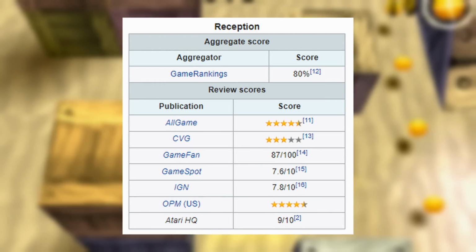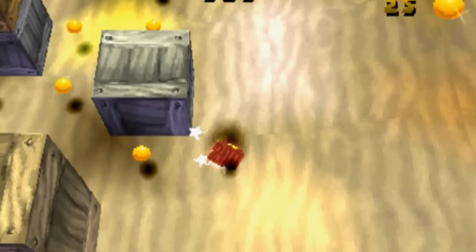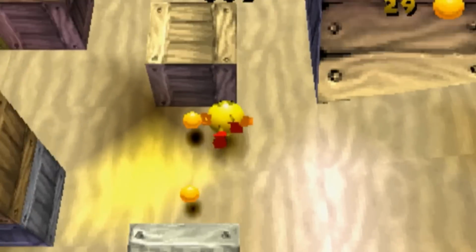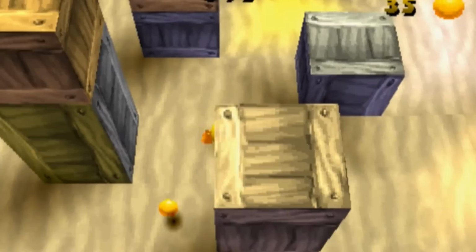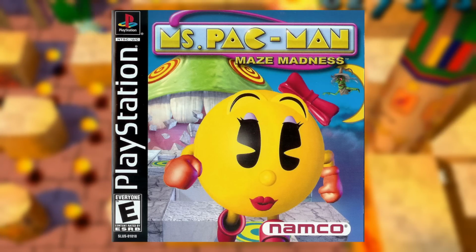The next game in the Pac-Man World series would not be a direct sequel to Pac-Man World, and actually not even include World in the title at all. Instead, it would take the shape of a companion game for Pac-Man World, releasing on the N64, PlayStation, Dreamcast, and GBA in Miss Pac-Man Maze Madness.